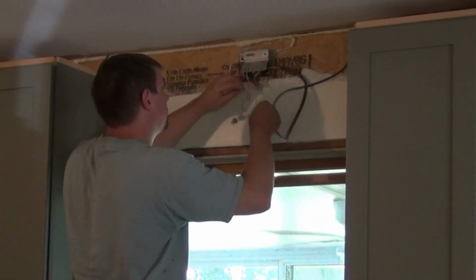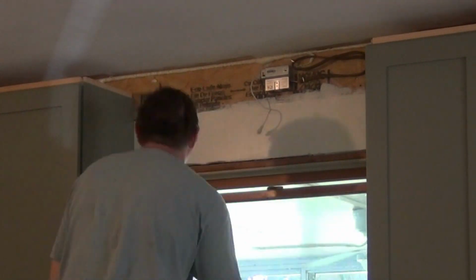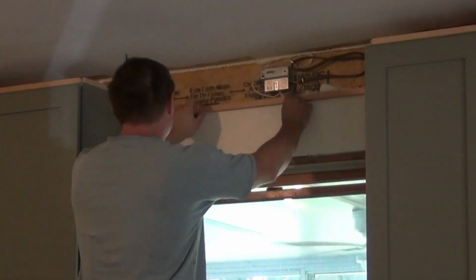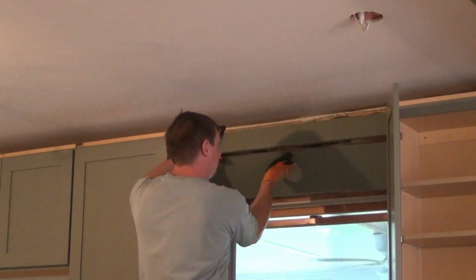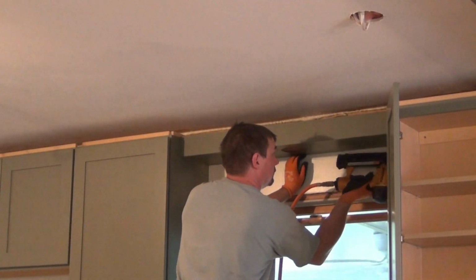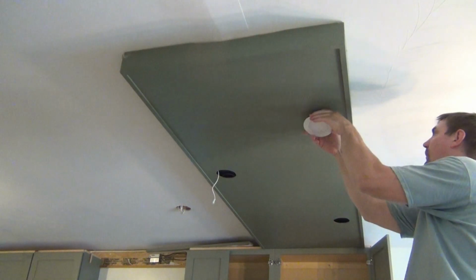Same thing above the sink. I'm going to box this out for a recessed light above the sink. If you recall, the soffit was there before, and I don't have that to locate the light, so I built this little soffit above the sink. Now the lights go in.